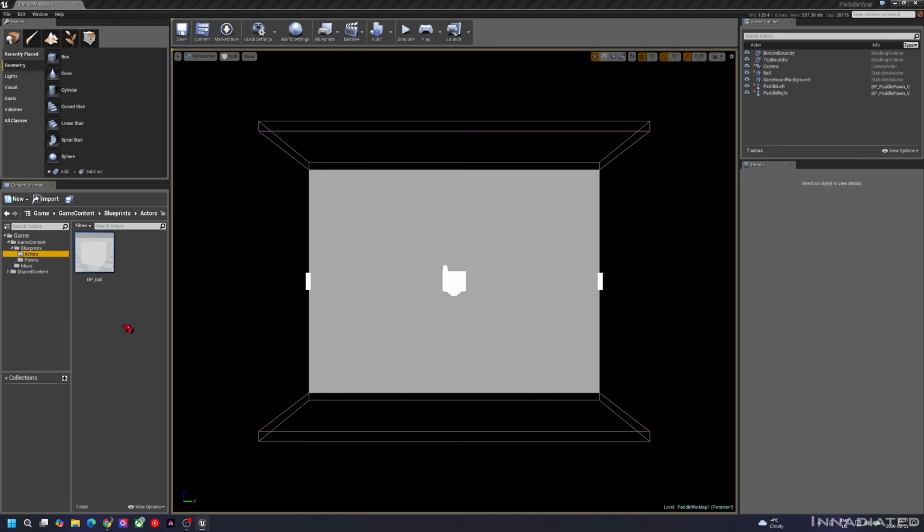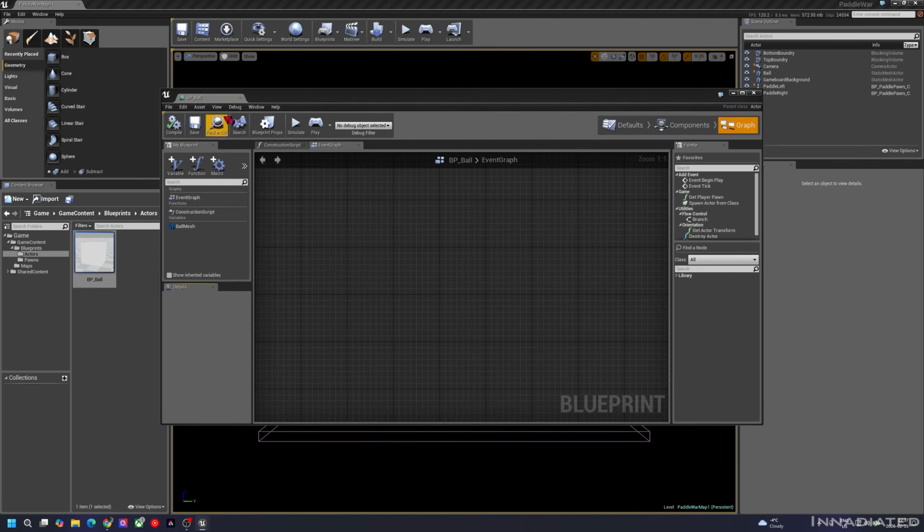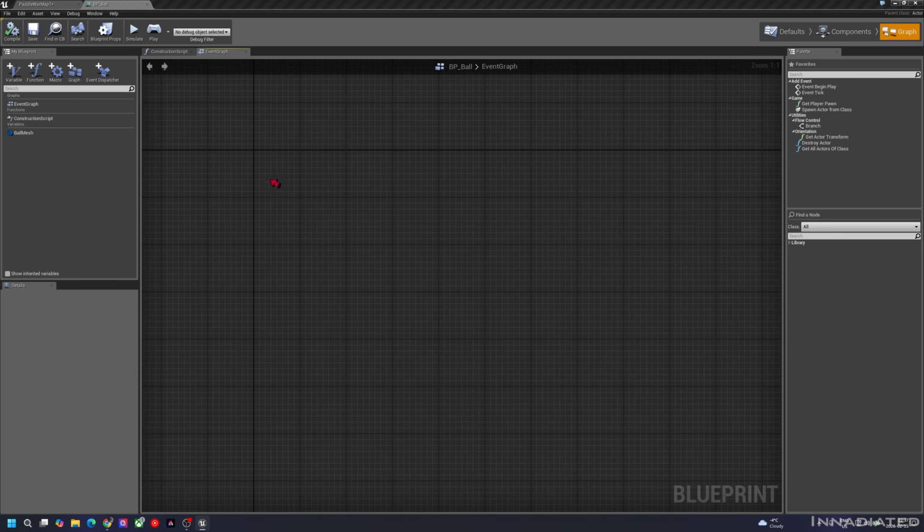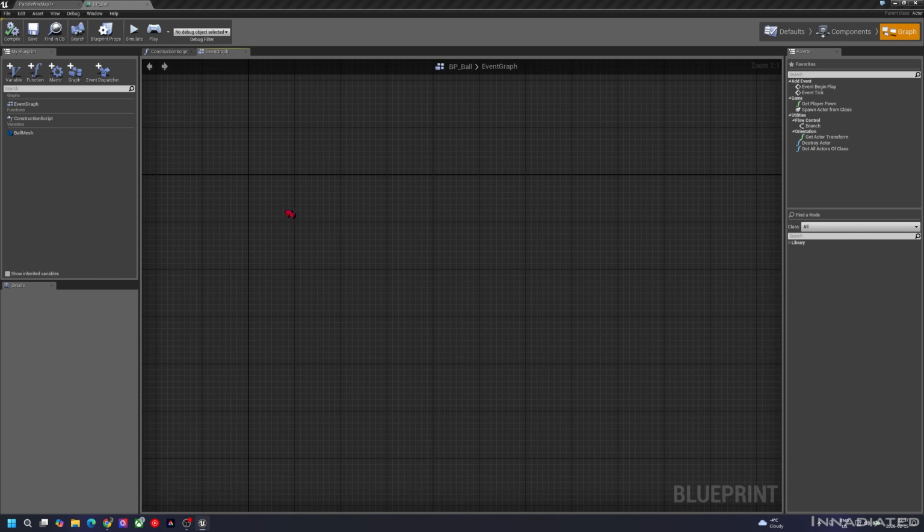So let's go ahead and we'll go to our BP ball here, and we'll open that up. We're going to right click and we'll create a begin play event. And so the moment that play begins, we'll start moving the ball.